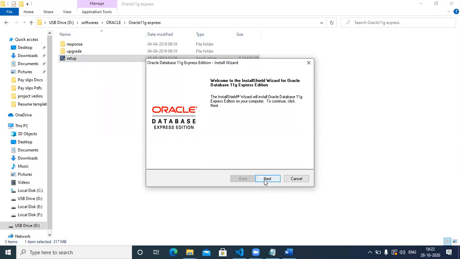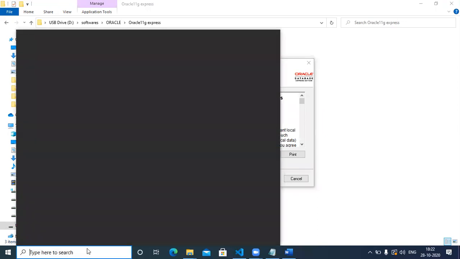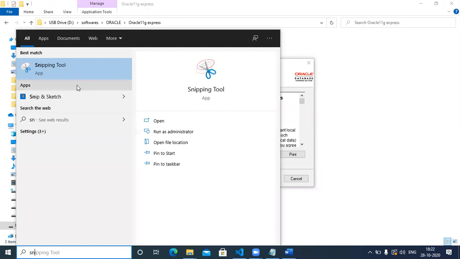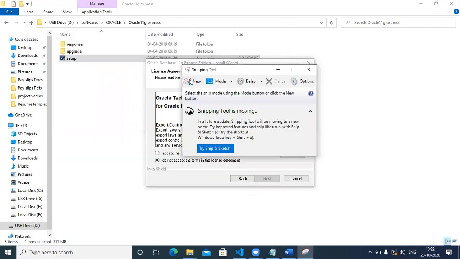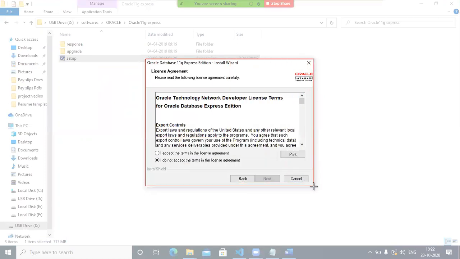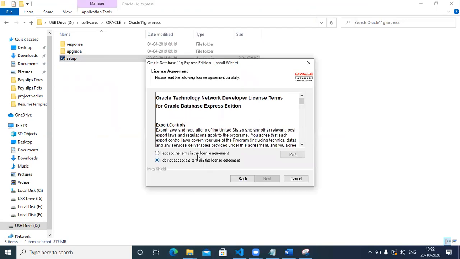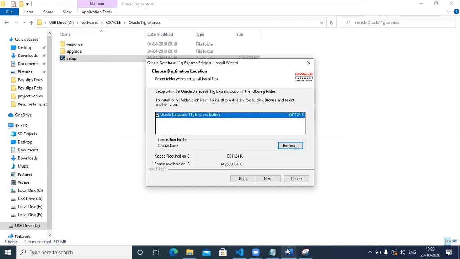Now it will ask these steps. If you want, we can take snapshots as well. It is asking for the license agreement. We need to accept that, then click on next.